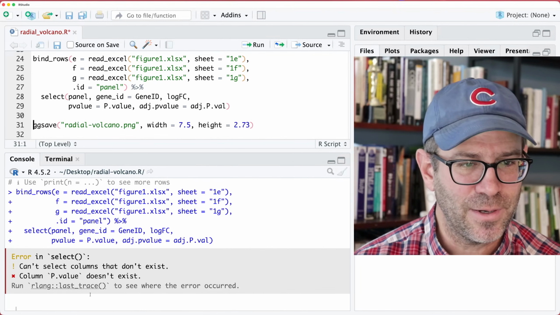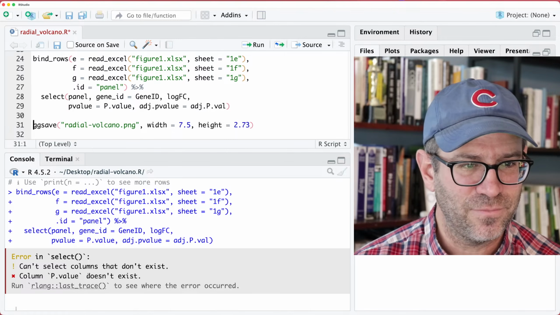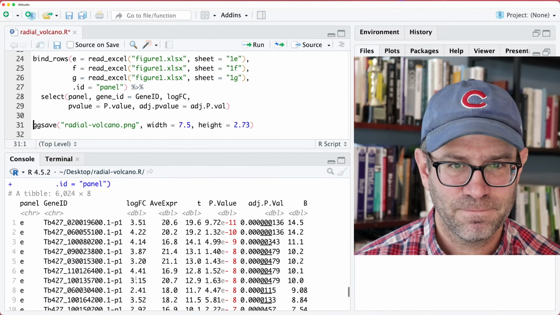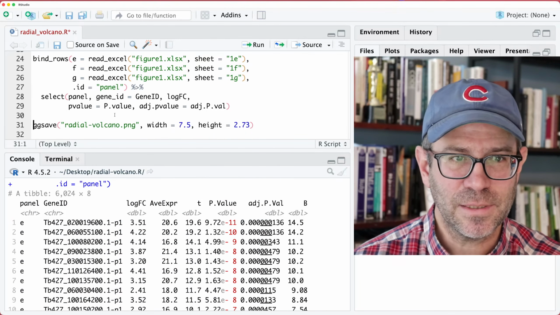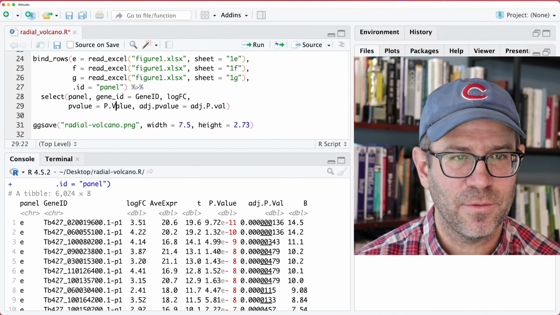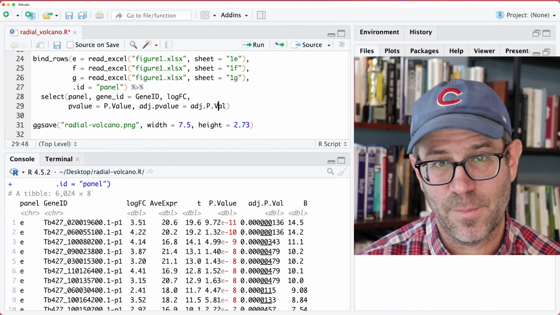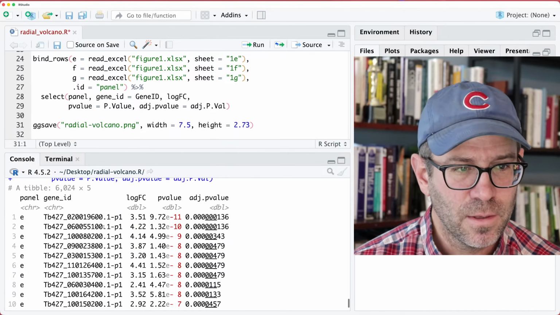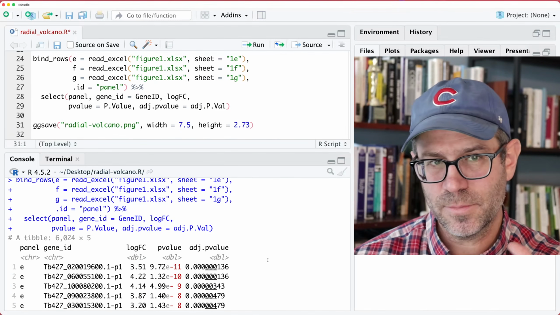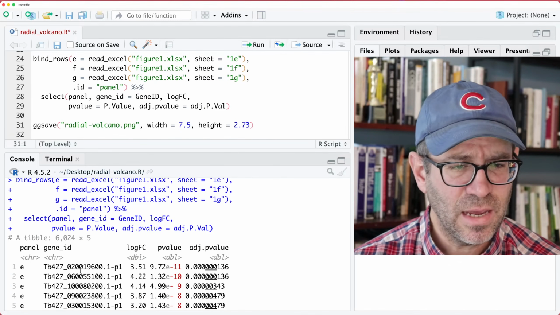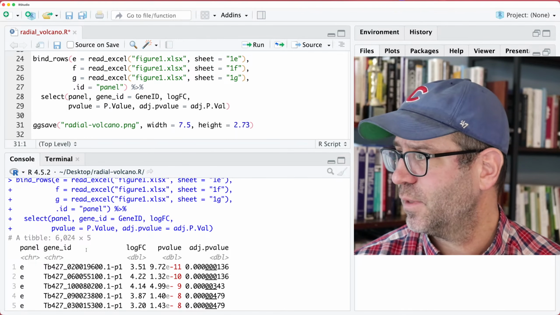All right, so I'm already screwing up. It doesn't have p.value. What was it? Oh, see, I already did it, right? So that's a capital V, and then this is also a capital V. Anyway, there we go. So now we've got our columns narrowed down, and we're off to the races, all right?